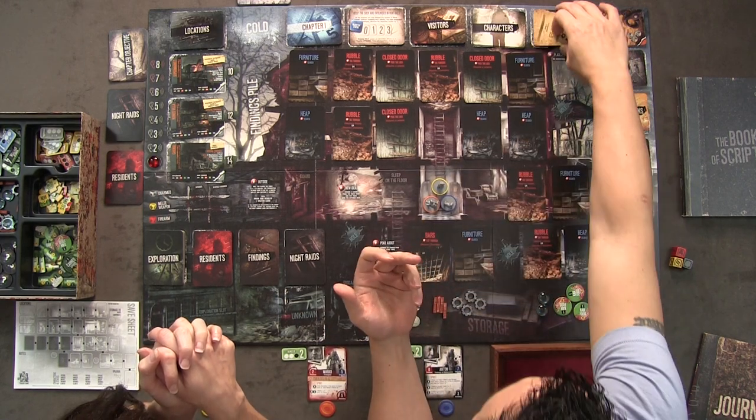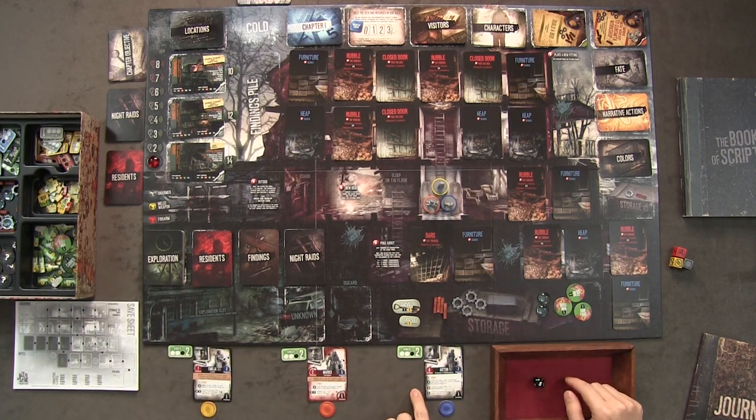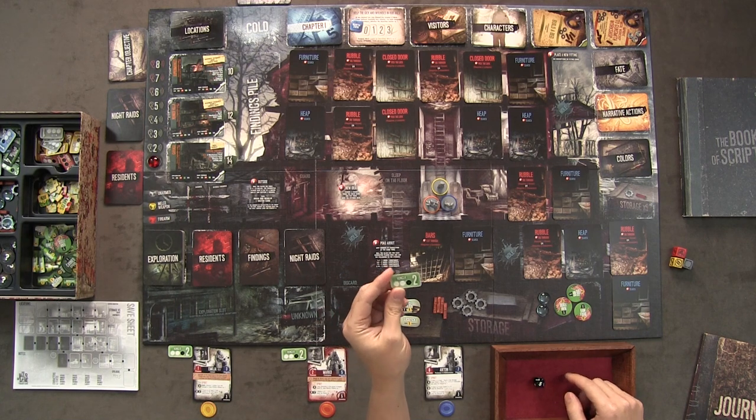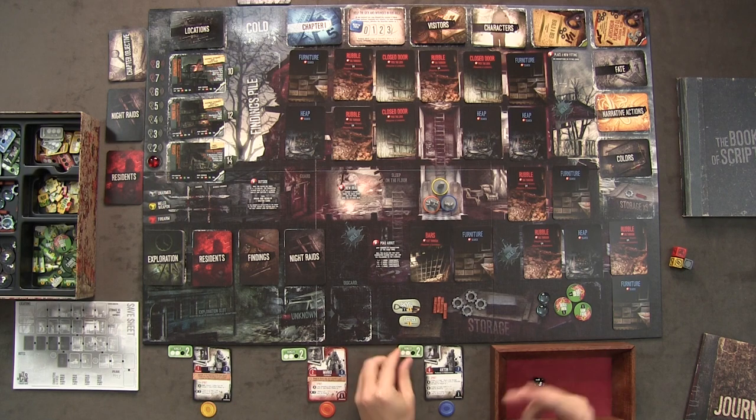Because in the day phase, we each have a certain amount of actions, up to 3, depending on your character status. In the beginning of the game, your characters start with the status of hunger level 2, which blacks out 1 of their 3 actions. So they're only going to get to take 2 actions right off the bat.